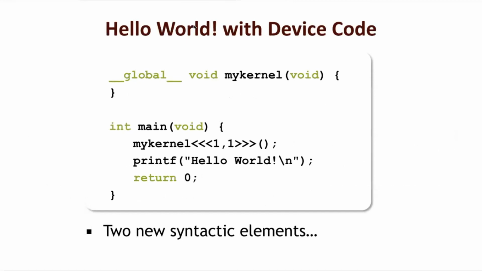So this is the device code I showed you all. It's just a dummy function, my kernel, nothing more, nothing less. But you notice there are two extra things here, two new syntactic elements. Syntactic elements are the things you want to pay particular attention to, because that's the part which makes this CUDA code different from C code. One of them is underscore underscore global underscore underscore. The other one is the triple brackets here: my kernel, less-than symbols, 1, 1, greater-than symbols. You use them to launch kernels.